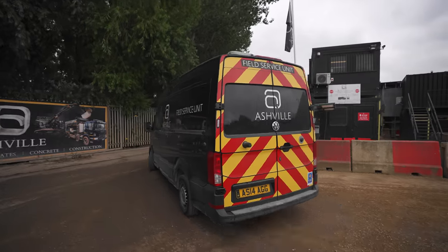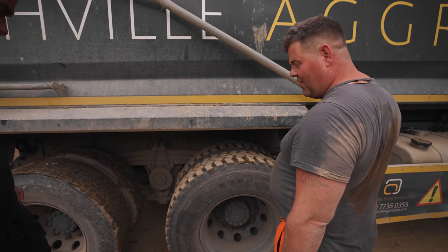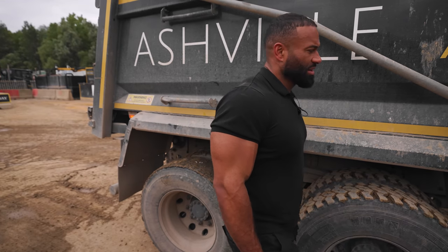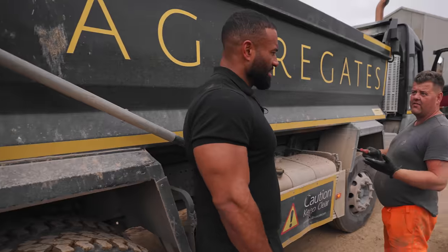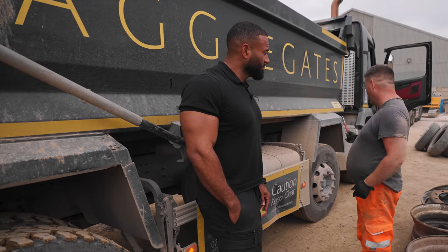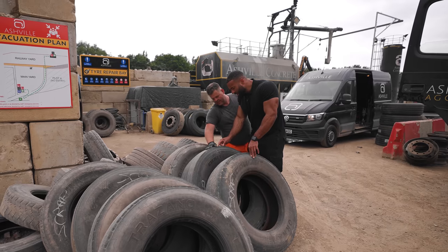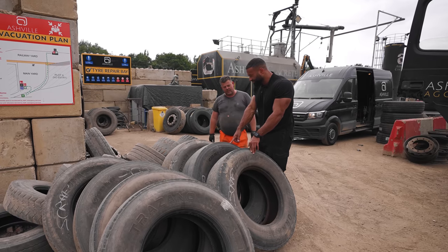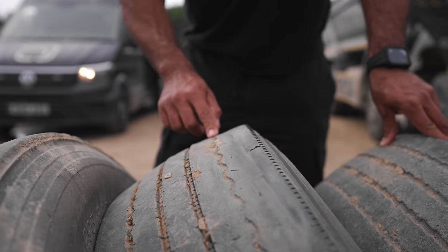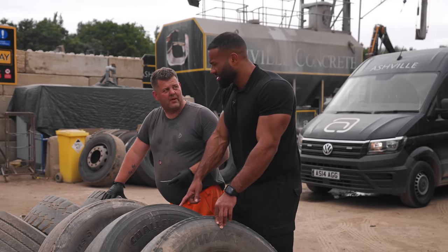How are we on tires, Joe? We all right? Yeah. The flyover room again. Again? And what's wrong with them? Basically, the other day, I've given Terry a full list of lorries that need tracking. Volvos, Scanias, and they all needed tyres. I gave him a full list, but then I put all these are what they were looking like. Obviously, he's ordered a tracking man to come in now, but I've had to change a lot. Yeah, but why are we paying for the tracking if we've got full R&M with Scania? Shouldn't Scania be doing the tracking? I don't know how that works, but yeah, I would hope so.